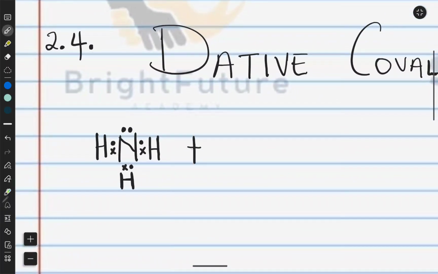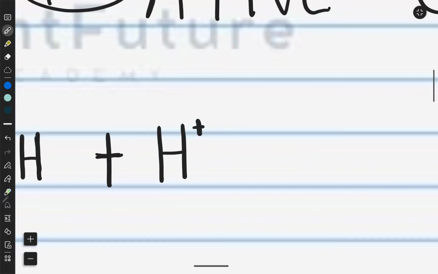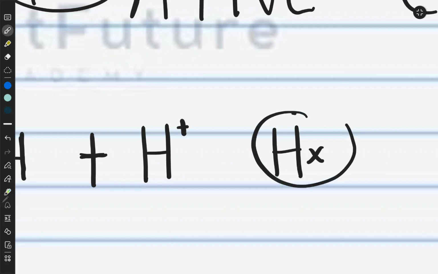So when we come and add this H plus ion, let's now focus on this H plus ion. Remember, this is an H plus, it's an ion. This and that are not the same thing. This one is just an atom, a normal element. This one is an ion. So do you remember the difference? The difference is, if you see a plus here, they just omitted the 1. There was supposed to be 1 plus, but they don't write the number unless it's greater than 1. So maybe if it was 2, they would write 2. But if it's 1, we just write a plus.